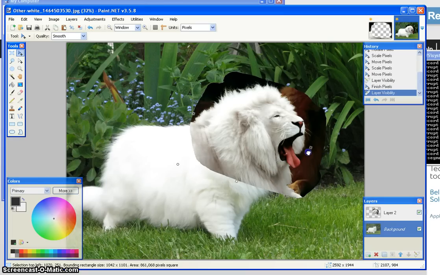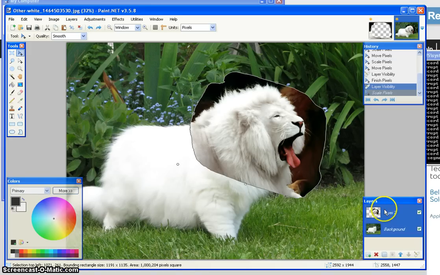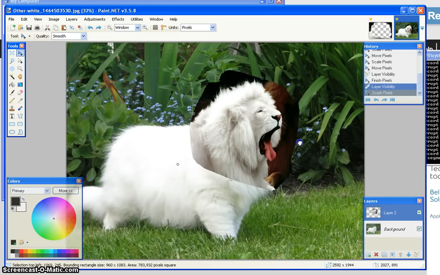I'm going to move this piece in a little bit. I might squish it and disorient it a bit, but we'll... Oops, I'm on the wrong layer. Now here's a real important thing, is being on the correct layer and kind of knowing what's happening here. That might not be bad.